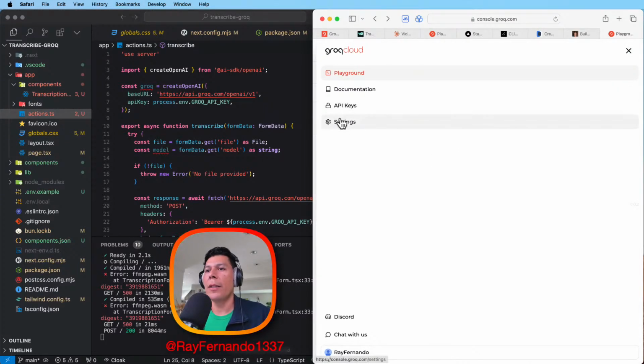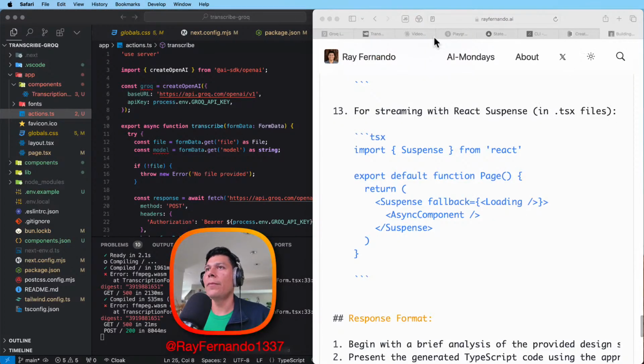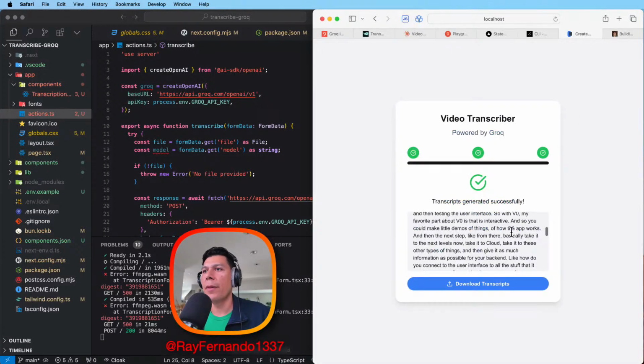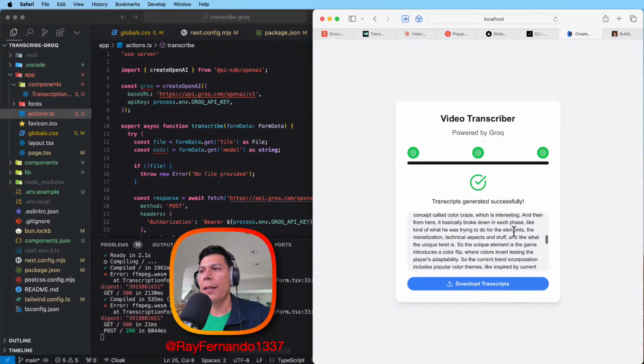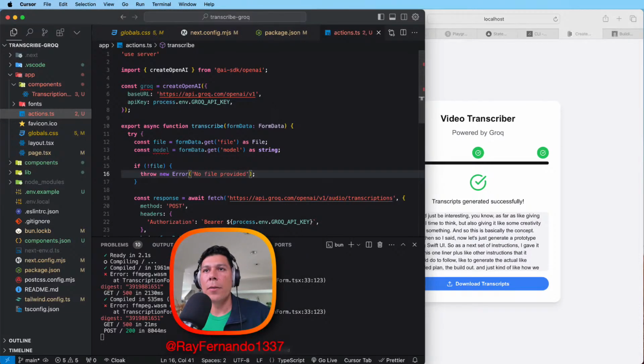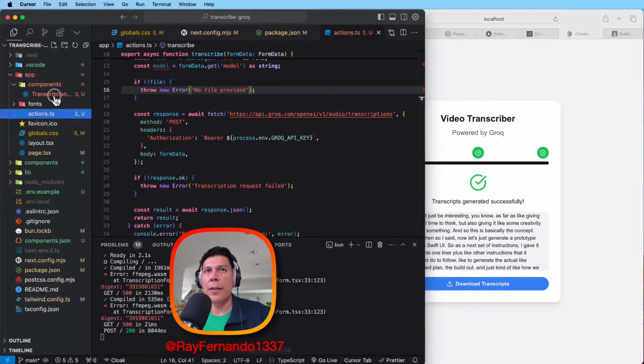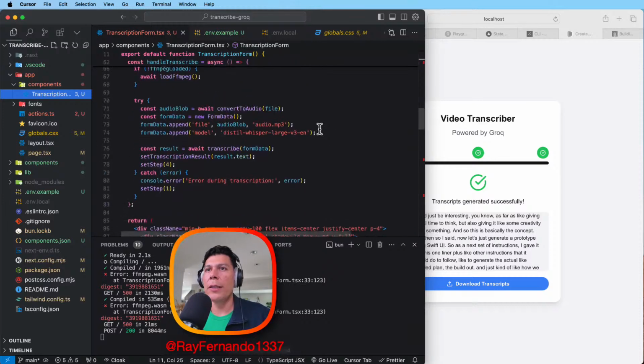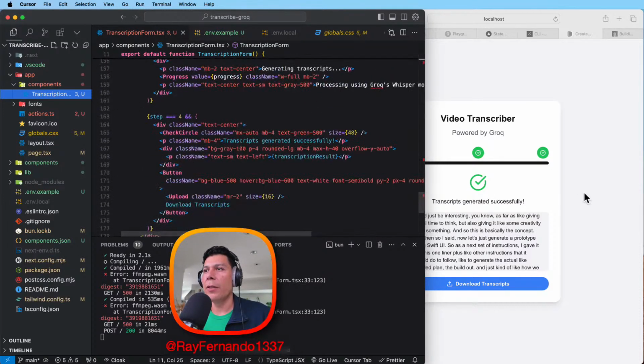I think it's somewhere in billing or something like that. I'm going to see if I can find it and then show you real quick on the side. But yeah, now that we have this up and running here, I should be able to download transcripts and nothing's happening. Okay, cool. So let's go ahead and see if we can have it review the code and tell me what's going on here.